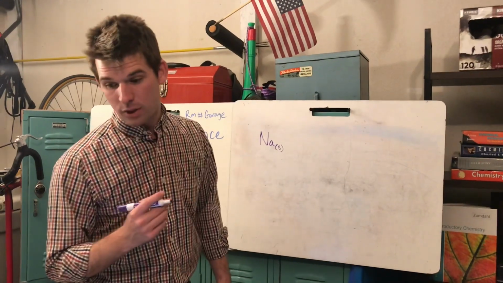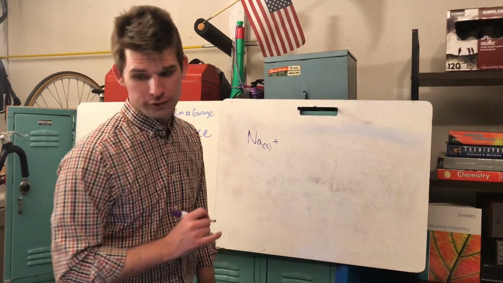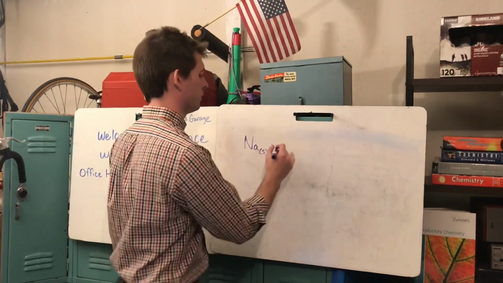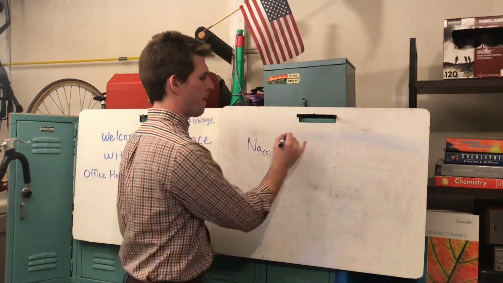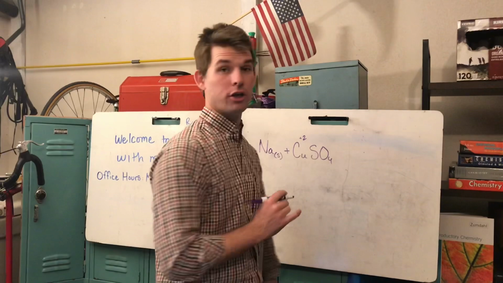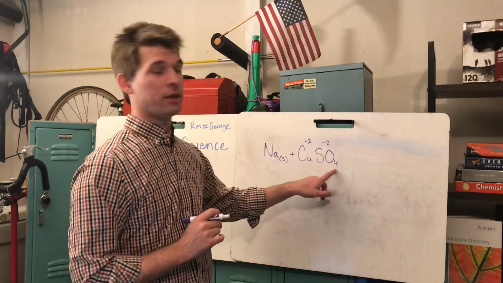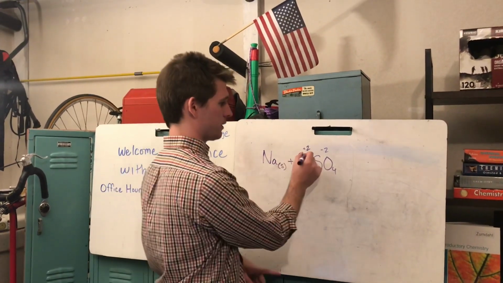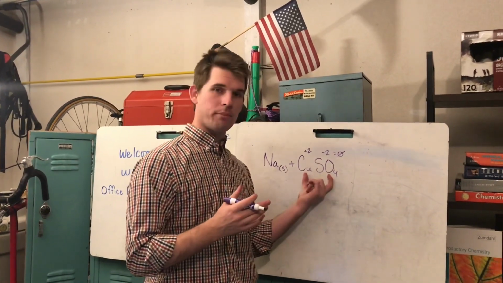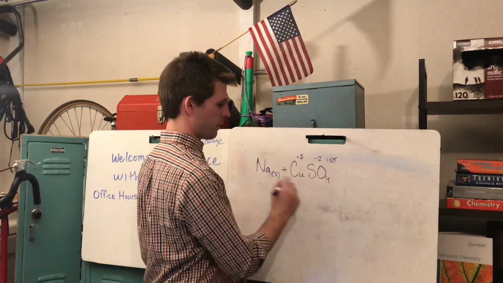And then it says that's added to, so I'll put a little plus, added to copper 2 sulfate. Okay, and the Roman numeral 2 tells us what the charge on copper is. So I know copper has a 2 plus charge, and sulfate, SO4, if we look at our cheat sheet, has a -2 charge. So that means when I write the formula, I only need 1 copper and 1 sulfate, because a +2 and a -2 together equals 0, and that's the goal, right? When we're writing an ionic compound, we're trying to make sure the compound is neutral, meaning it has a 0 charge. And so this guy works out.